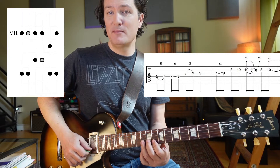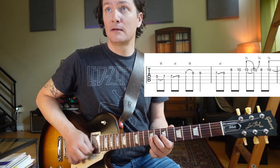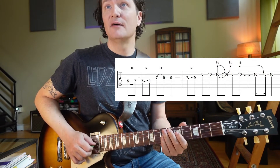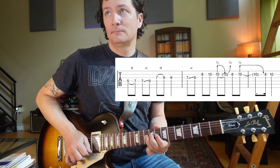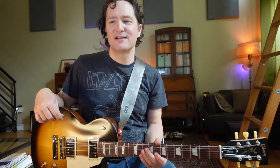Now we're in this pentatonic shape. In this shape, the B string goes 8, 10 — very different than the standard pentatonic shape we all first learned. We back up, and now we're on that 10 on the B string — that's where we're going to bend up, then go to 8, and bend 10 again. He likes these bends and pull-offs. It's hard to tell exactly which ones are pull-offs when you listen to the track — it's pretty fast and not the greatest recording. If you play some as pull-offs and pick some of them, nobody's going to complain.